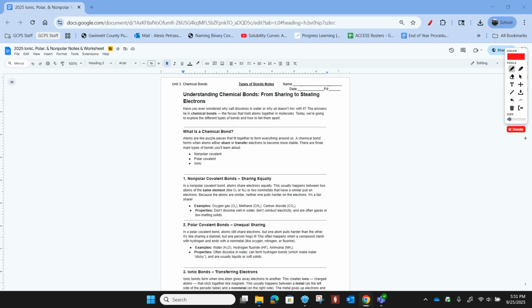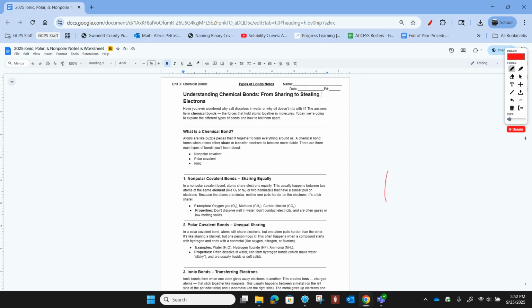and ionic. So a bond is something that holds elements together because, as we see on the periodic table, all those elements are pure. But when you see stuff around you, the stuff you're made of, that's not really pure stuff. You're not purely just made of carbon or just made of hydrogen or oxygen. It's a mix of things. So bonds are what connect the elements and hold them together.